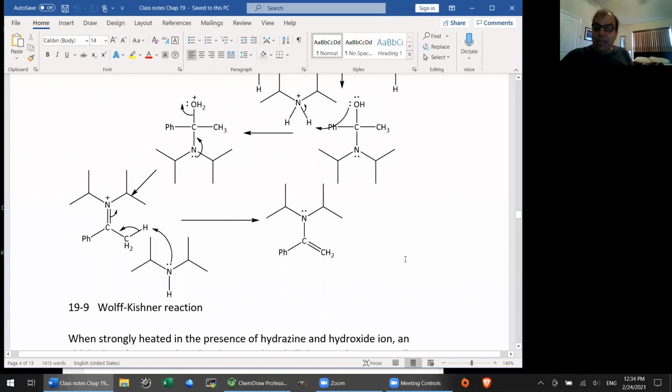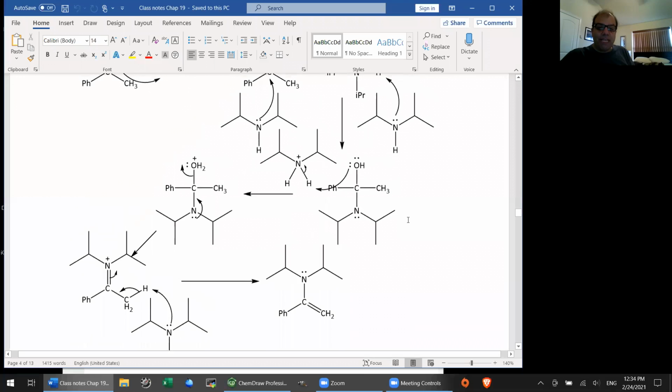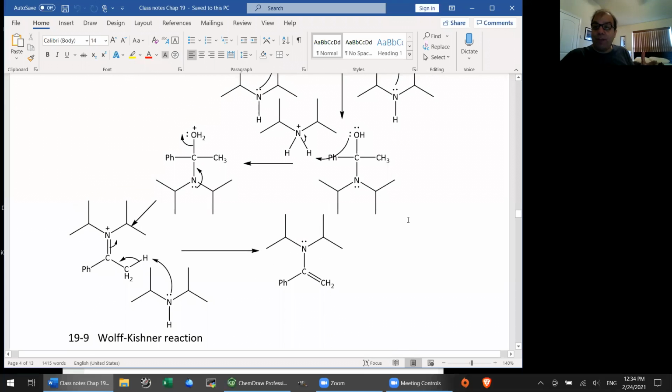So you do need, in order for a secondary amine to be able to react with an aldehyde or ketone, at least one alpha proton. Here we actually had 3, but you need at least one. If not, then you won't get an irreversible reaction. It'll just go back to the starting materials. Good. I think that's basically it. So that's enamines for you, and that covers the 3 possibilities.